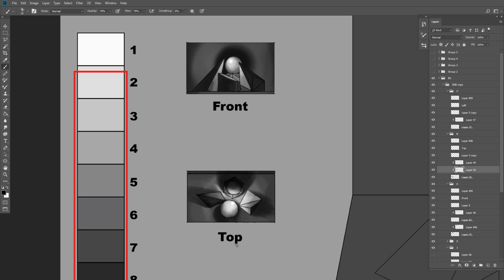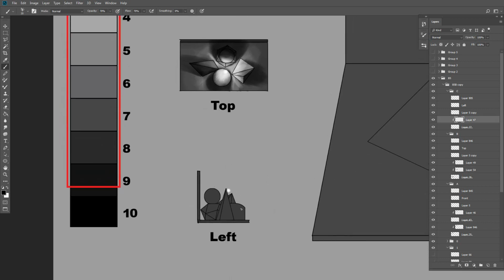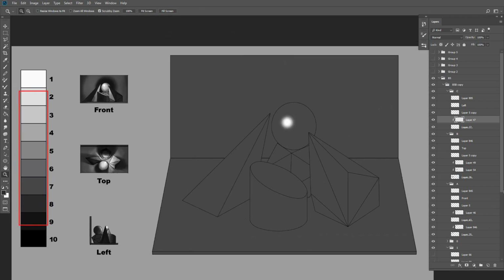I love these top views. The light can look very real, the way it affects the background. On the left side we can see the light in the middle of the set, shining on everything around it. But we only see the effect of the light hitting the sphere and the far away pyramid. Okay, for the main scene, let's start adding the light values around the light source.